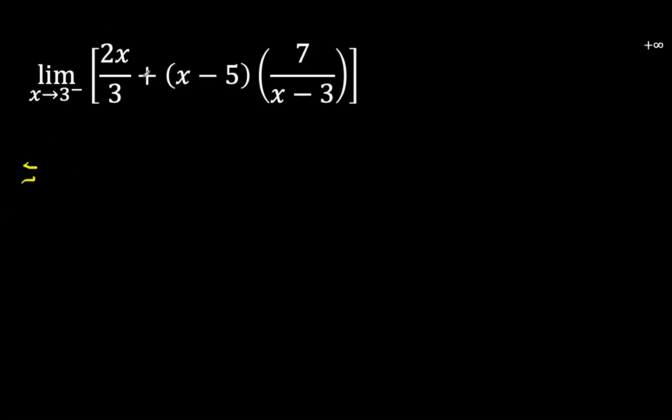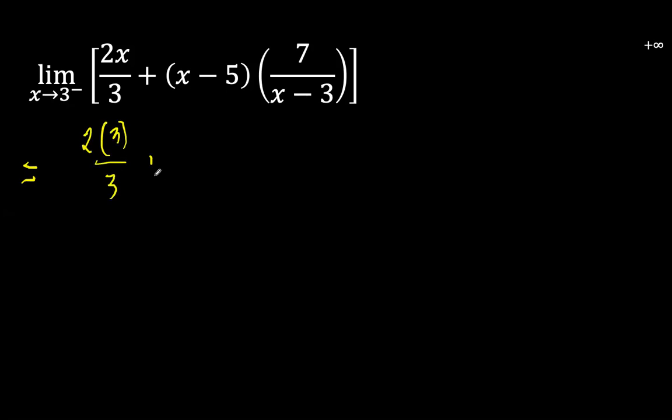Let's take the limit term by term in the given function. All the values of x that we're going to consider here are less than 3, since it's from the left of 3 but close to 3, like 2.99, 2.98, or 2.9999, and so on. However, these numbers are getting close to 3, so we're going to use 3 here.